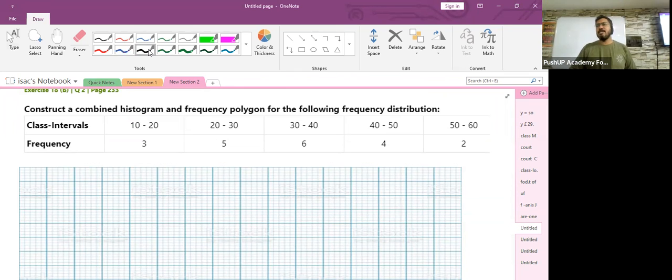Okay. Now pay attention. As we did yesterday, the first thing which we have to draw in a graph is what? The x-axis and the y-axis. Start drawing, children, then we will read what the question is and what we have to plot. There is nothing much to teach in this. That's why I'm very casual about it.